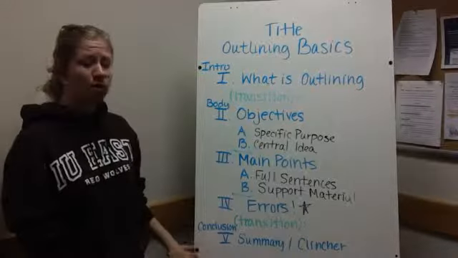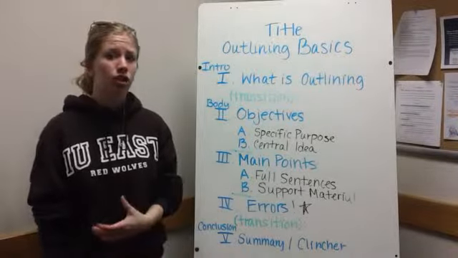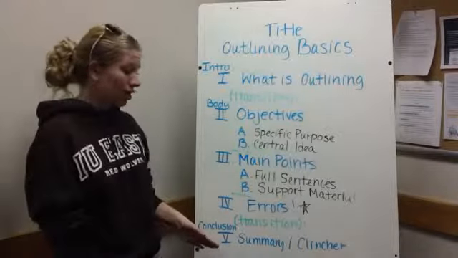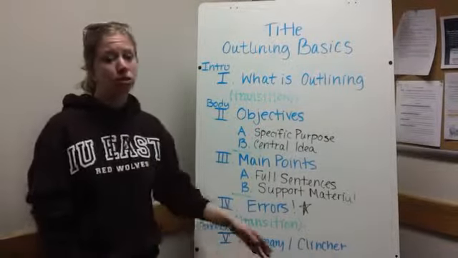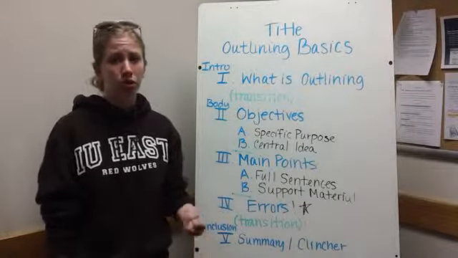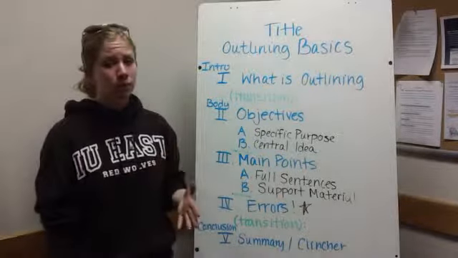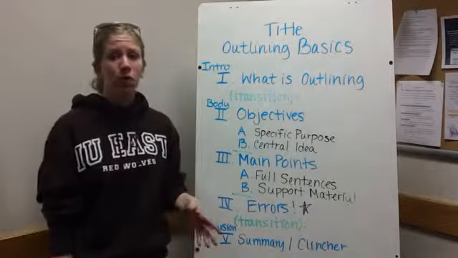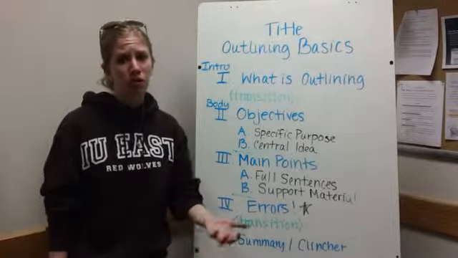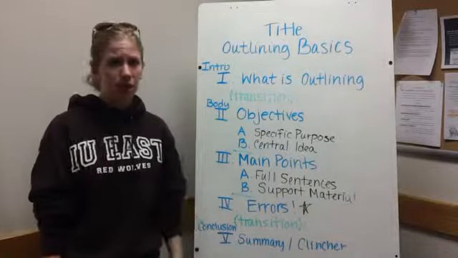So finally, you're going to go into your conclusion. And your conclusion is basically you're going to summarize what you've just talked about, and you're going to provide some kind of memorable closure or a clincher, something to really leave your audience with one last thought. It could be a quote, it could be a statistic, it could be one last, I just really want you to remember this, if you remember nothing else from my speech.